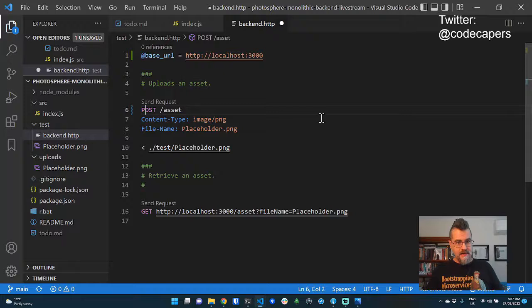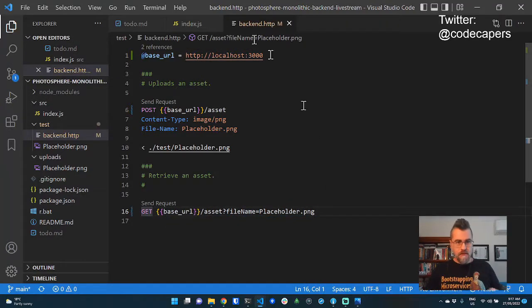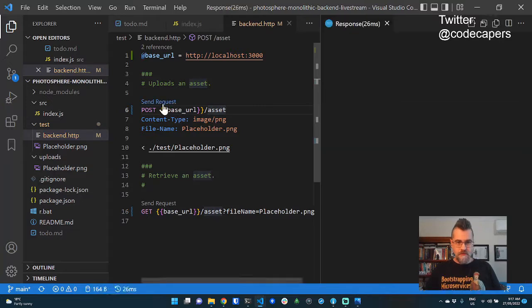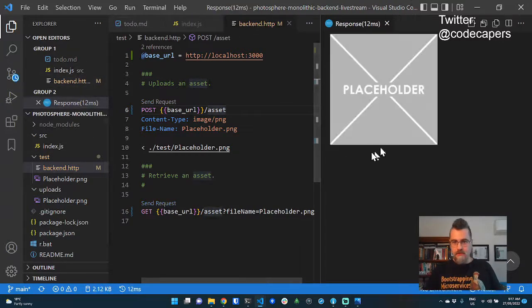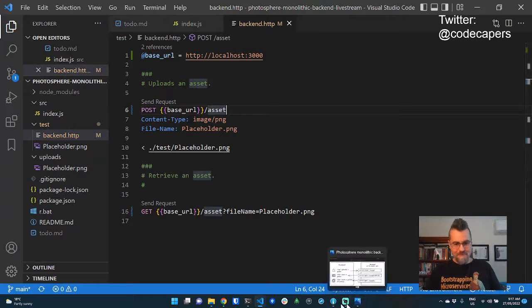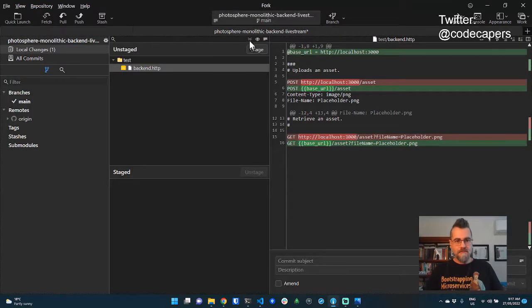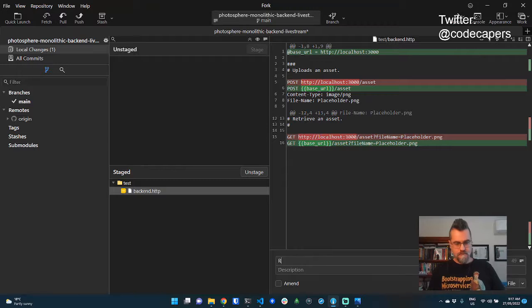Then we can add our base URL into each request instead of just hard coding it. So I'm just going to test that this still works. You've got to test every change that you make to your code, even if it's just test code. I'll commit that. I refactored the test script to share the base URL between requests.